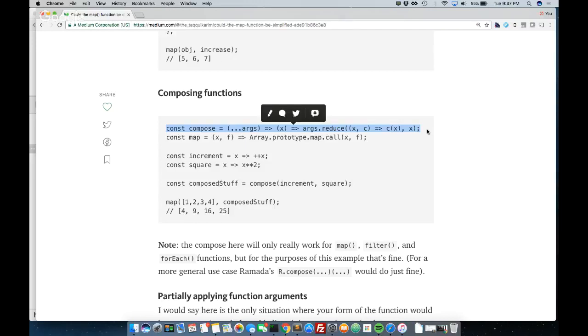Git remove branch from remote. All right, git branch. Pretty much.